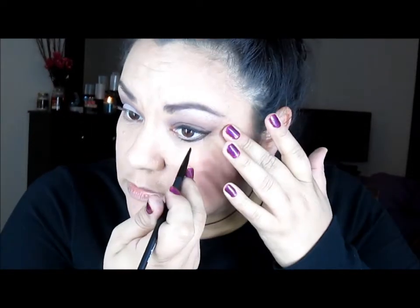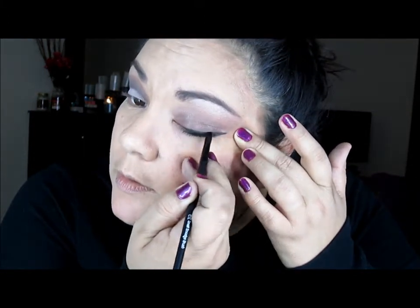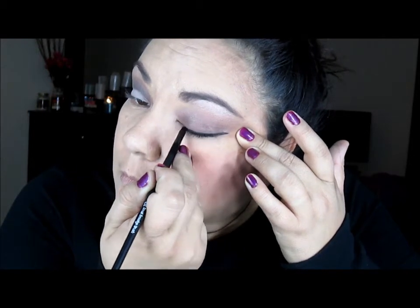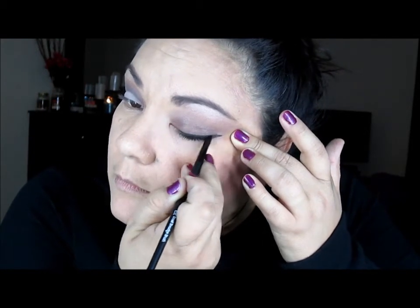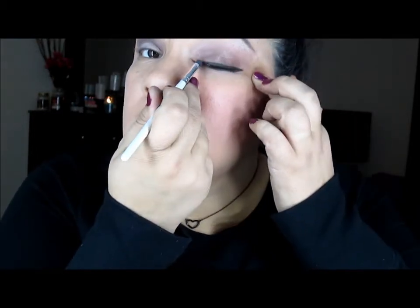What this does is it makes it not so harsh looking, and if you're kind of crooked, it's okay. Just smooth it out, and also to the top. This is the time where you can take any of those lines that don't match, or where you may have gone a little bit larger on one side, and smooth them out. Or you can use this one, which I usually like to use in the corner to fade it more.